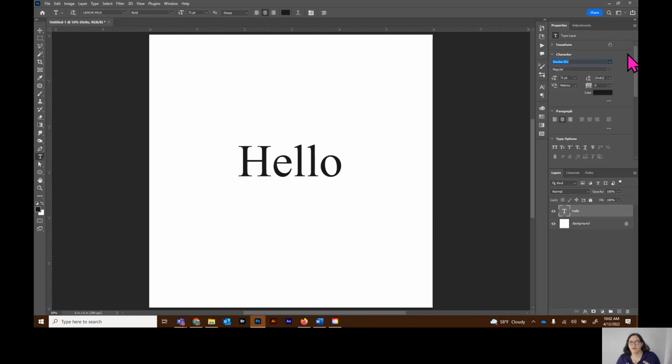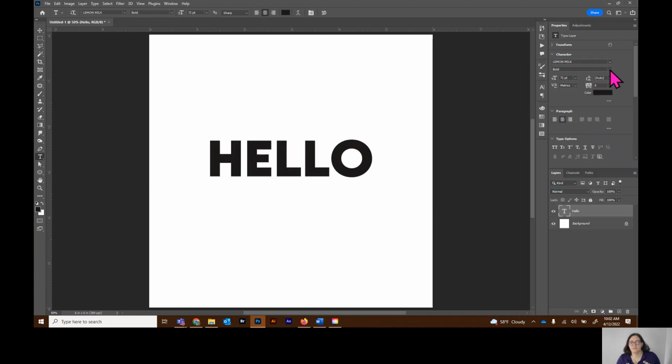The next thing that you have on here is going to be your types of fonts. So this is your font styles. Under Lemon Milk, there are 1, 2, 3, 4, 5, 6, 7, 8 styles. Okay, so you can go everything from light to a bold italic. There's also, in other fonts, there might be black, which just means even thicker. It's a thick font. There's one called normal under some fonts. Each font has at least one style. Sometimes it's just a regular.